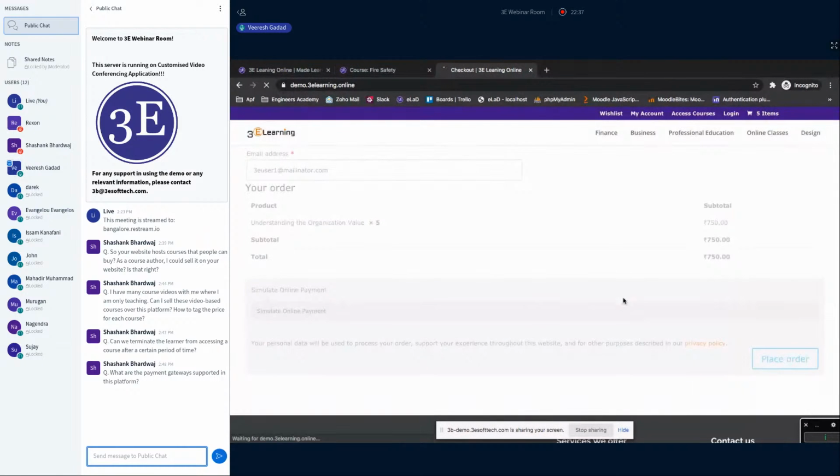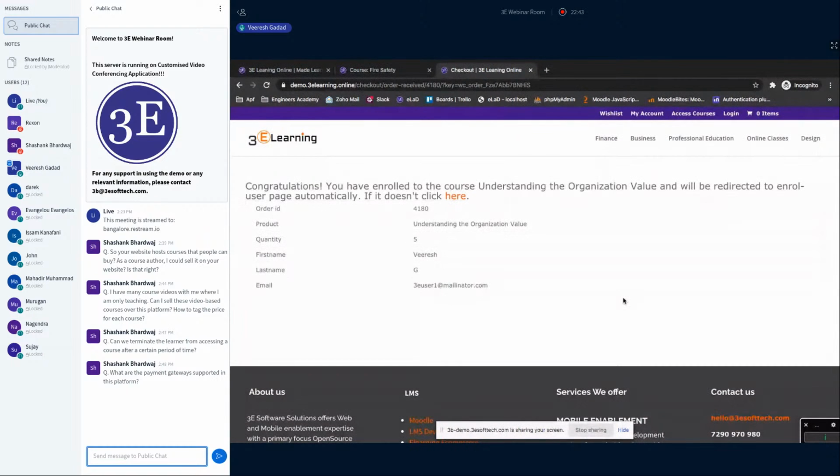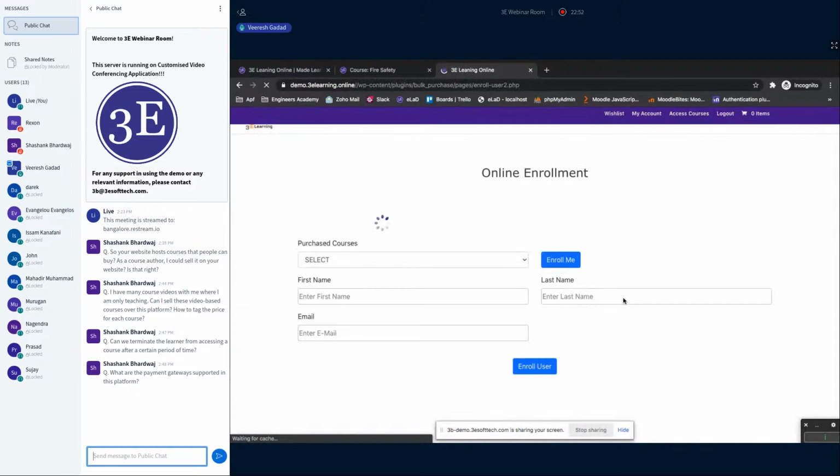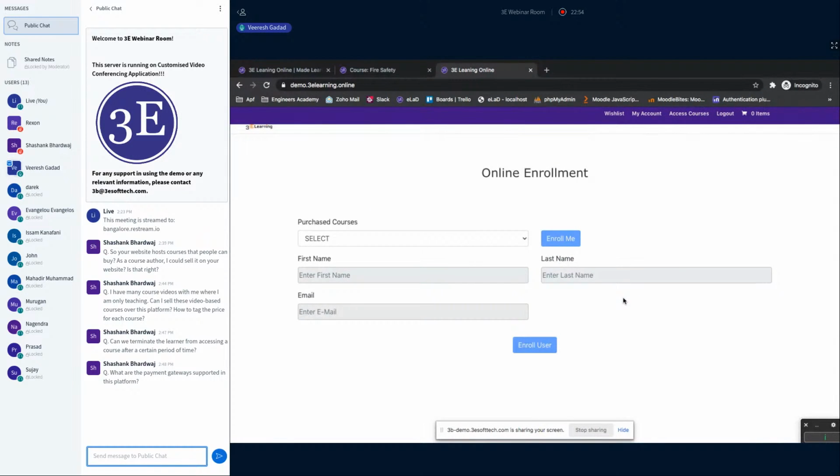Now once I do this, basically in all other courses, what was happening was that it was redirected to the LMS dashboard. But here, you will be automatically redirected to an enrollment page. This is how the enrollment page looks, and you see that there are 5 courses which I got now, okay. Here you have the privilege to enroll in this course 5 times, for 5 different learners, as I told you. And you can even enroll yourself in this respective course, okay.